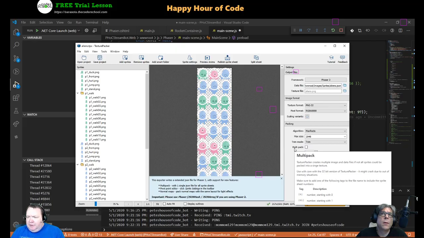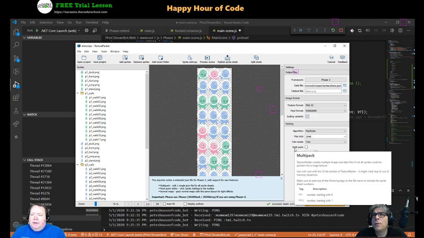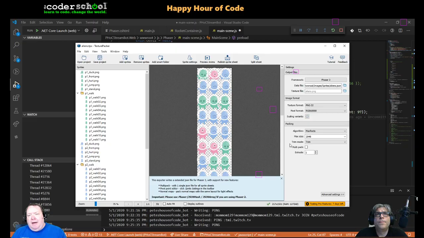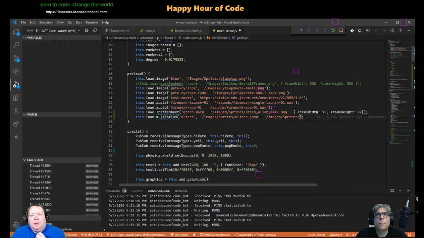That makes sense. That's multi-pack. There's a small benefit to doing it that way: it loads each of the assets at the same time. Especially in web development, you want to optimize your loading procedure, so there is going to be some benefit for us to do that.